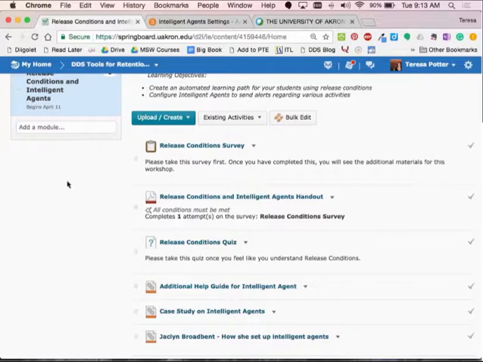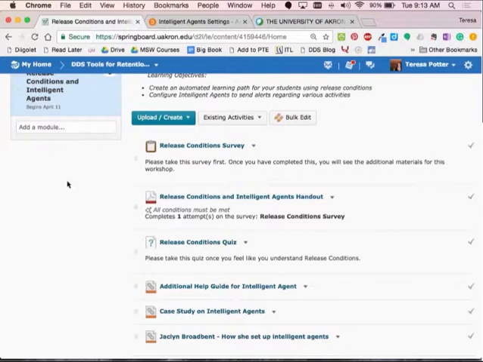If students get 100%, then they don't have to do anything else and they just move on. Other examples of reasons you might use this include forcing students to do assignments in a specific order. One really great example that I really love is something that Jody Henderson-Ross in sociology does.